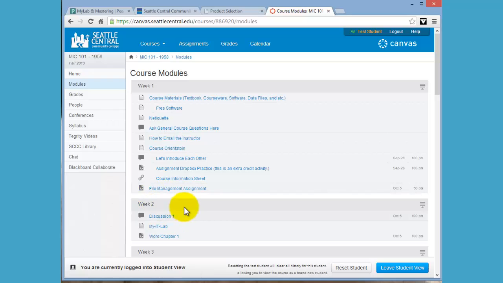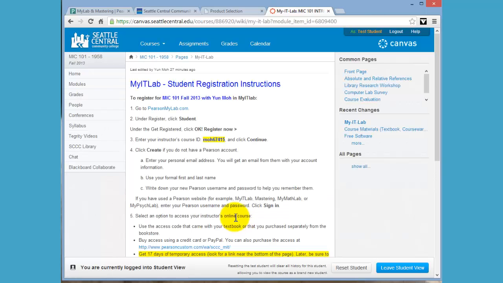In this section, we have a MyITLab in week 2 module. So click on it, and it shows written instructions of how to enroll, which is what I'm going to show you right now.